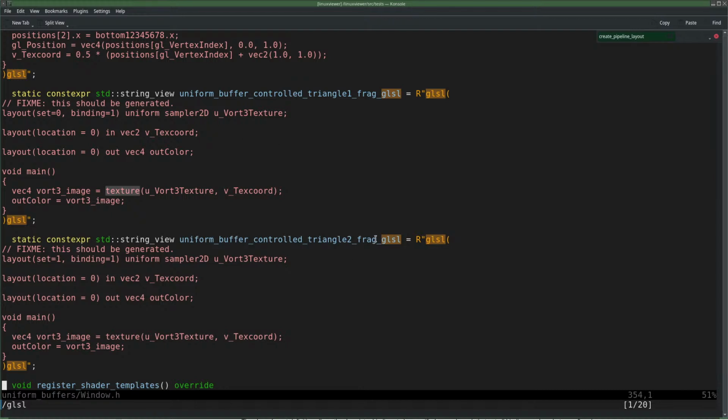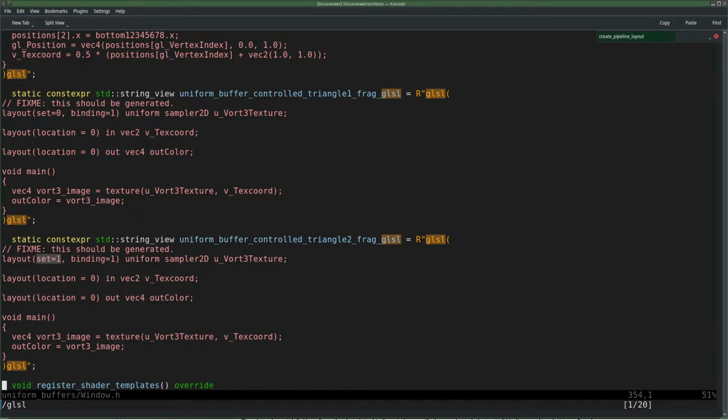And then I have a second shader here, which is a different shader. You can only use one, of course, in a given pipeline. So a different pipeline uses a different shader, and that shader uses set 1 instead of set 0. Now you can ask why.